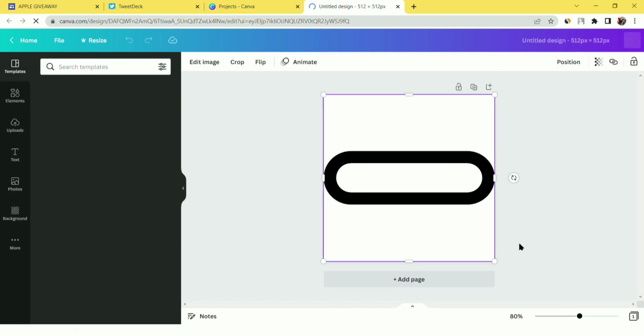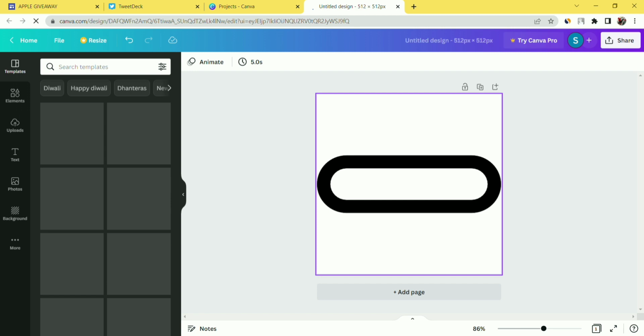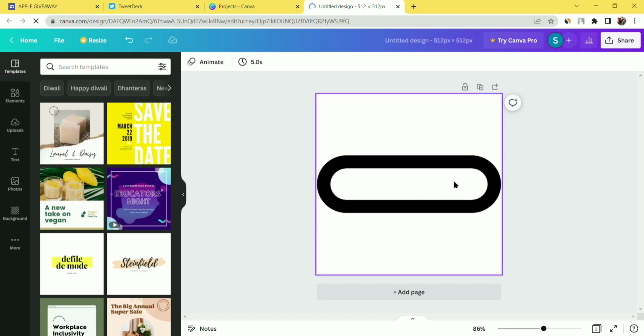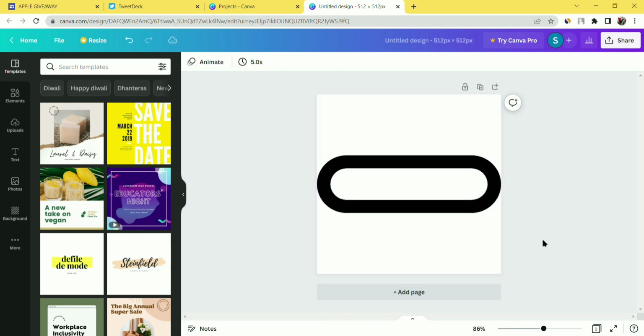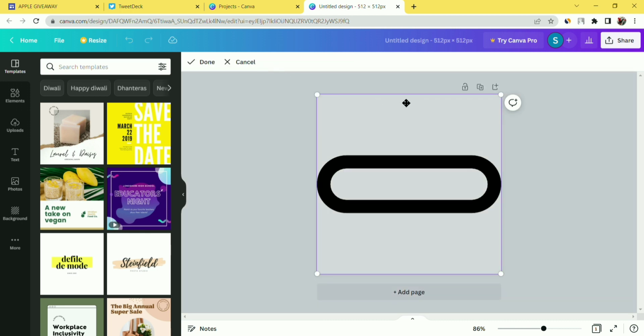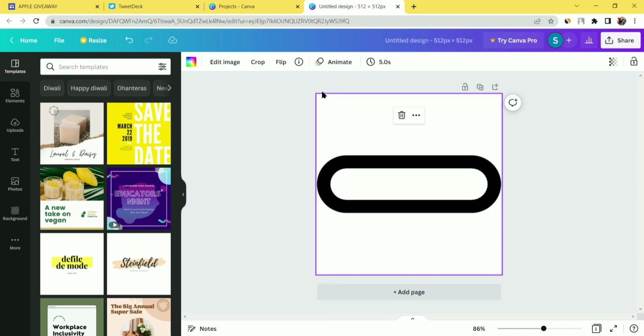Okay, this is enough. And now we will add a text here. We have to crop it at first. So this option is not working.